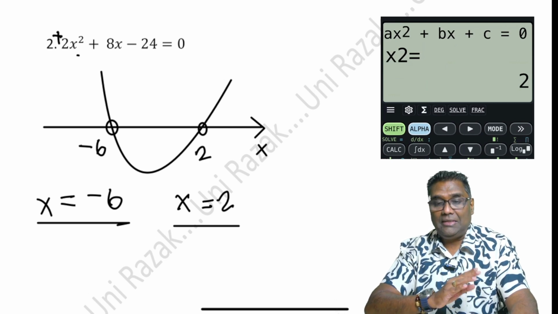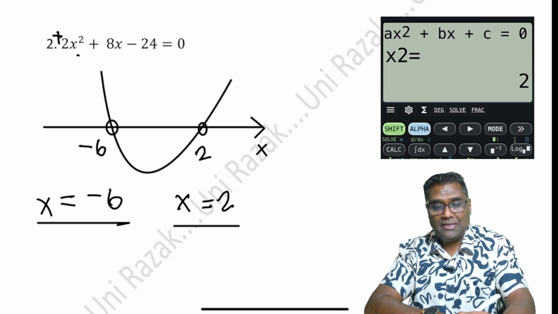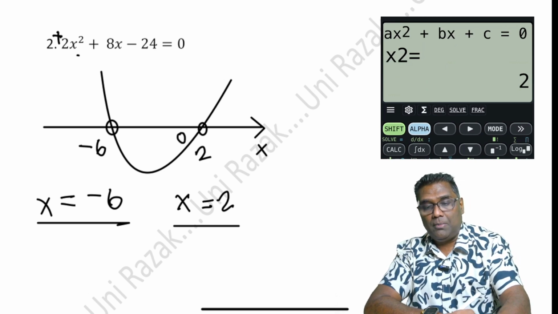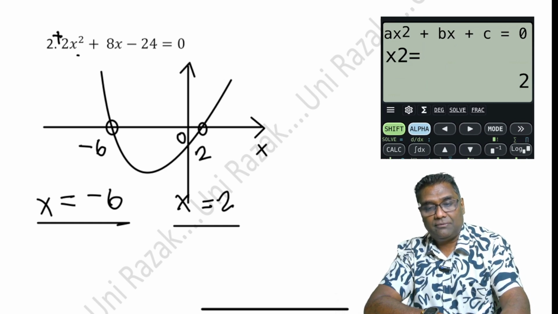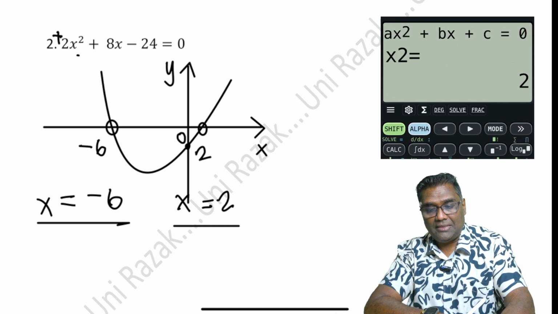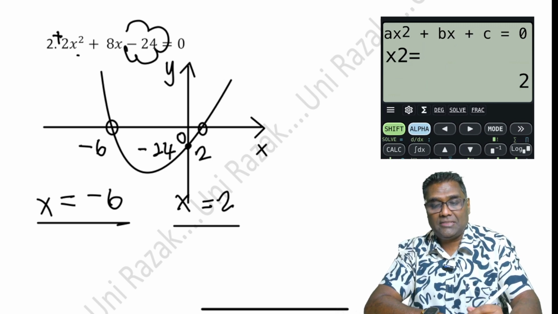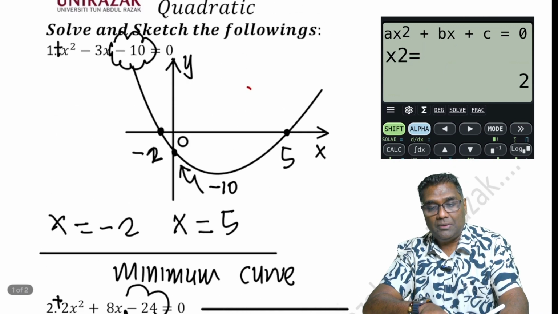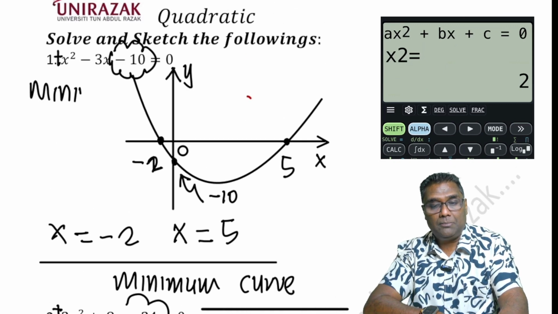Step 1. Next, I need to bring my y-axis. 0 is more nearer to this. So I draw my y-axis in such that it will touch the graph. So the place where it touches comes from where? It comes from here, -24. That is how you sketch what we call a minimum curve. We call this a minimum curve. Both of these are minimum curves for your information.